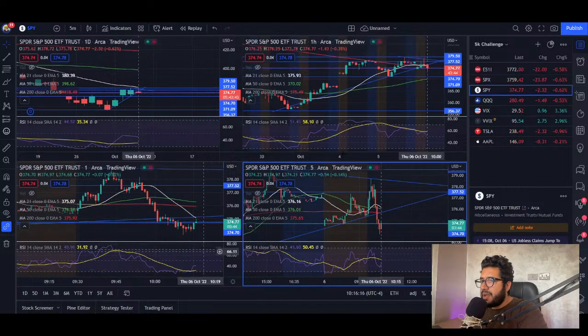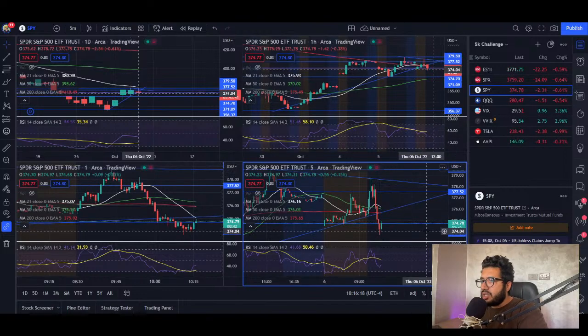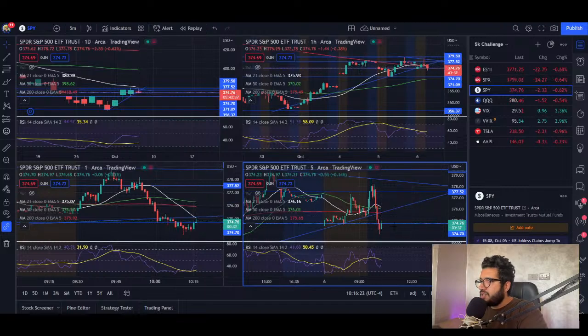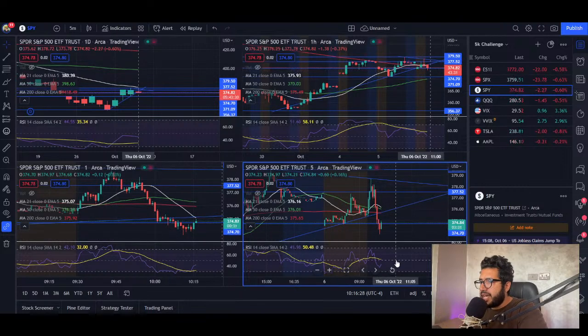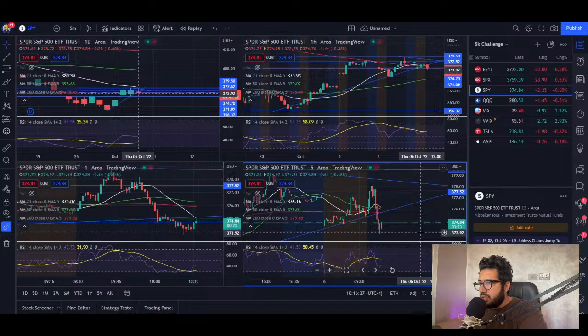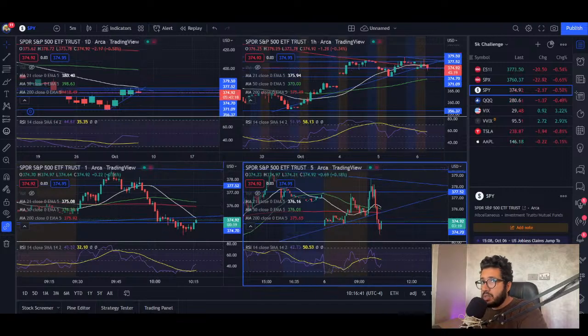This is why we have all these, right? So you see, if we didn't know that there was a 21 MA here, I would have just gotten out of the play and called it a day. But we see here the 21 MA, and it's rejected at it one time. Let me see if it just absolutely fails or not. Come on, bears. Come on.